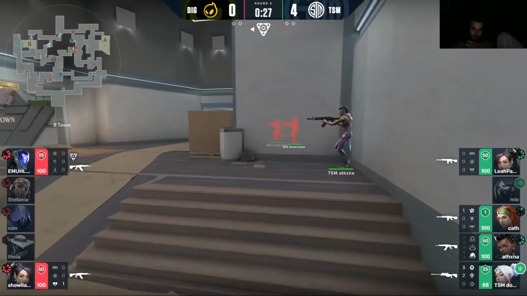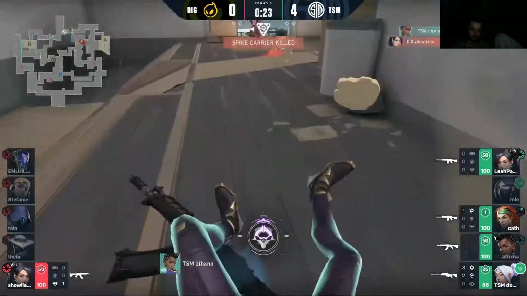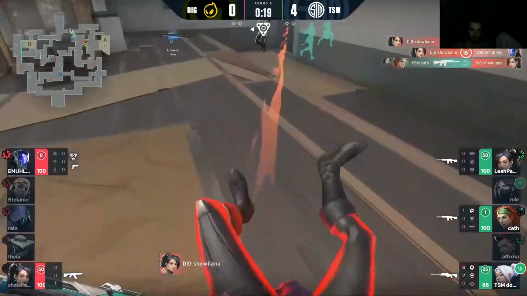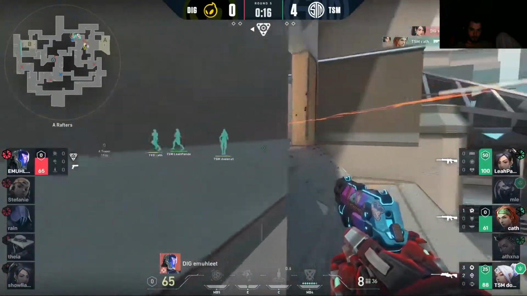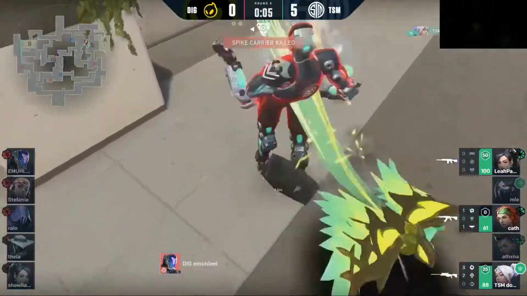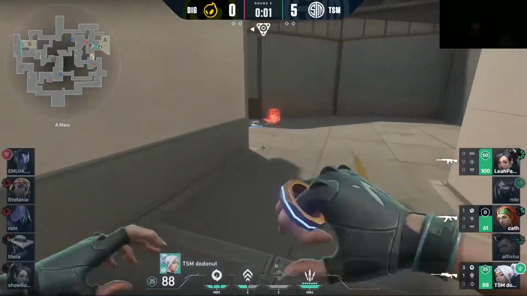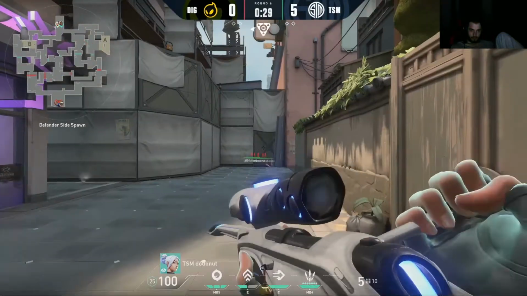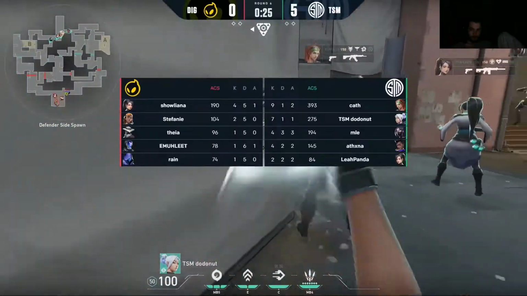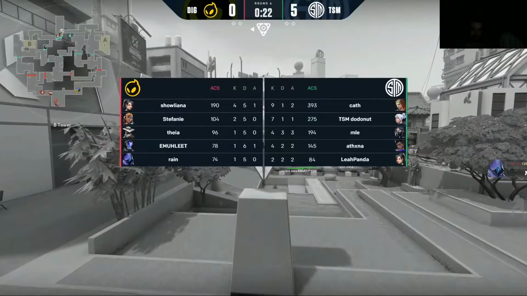But then again, someone waiting in A heaven to try to stop this rotate. We've seen this before. A little bit of a difference here. That is a res bait, but Emily trying to stay alive after being brought back to the dead. Instead, we'll give her body to the triple kill of Dodonut. TSM are running away with this a little bit.